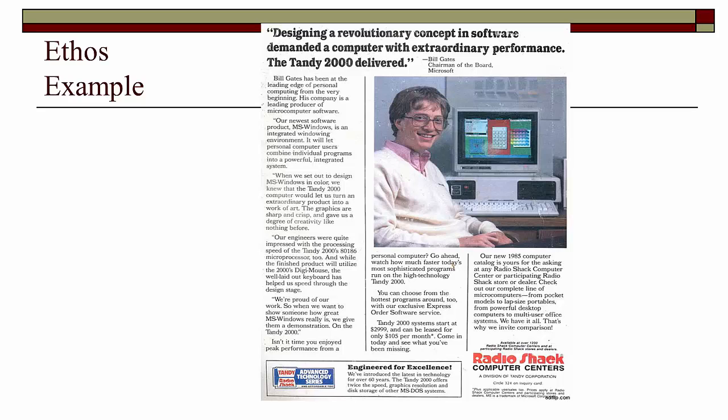And so, for example, if I was to walk into a Best Buy and there's two computers in front of me that are both equally affordable to me, if the Best Buy employee says to me, hey, this one over here on the right, this is the one that Bill Gates uses, that to me would be an appeal. It would tend to say to me that this might be an even better computer than the one on the left. If Bill Gates is using it, he must know what a good computer is.